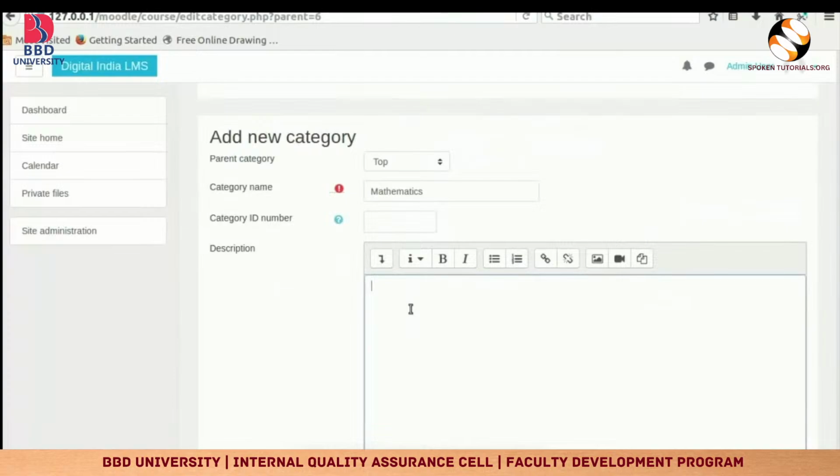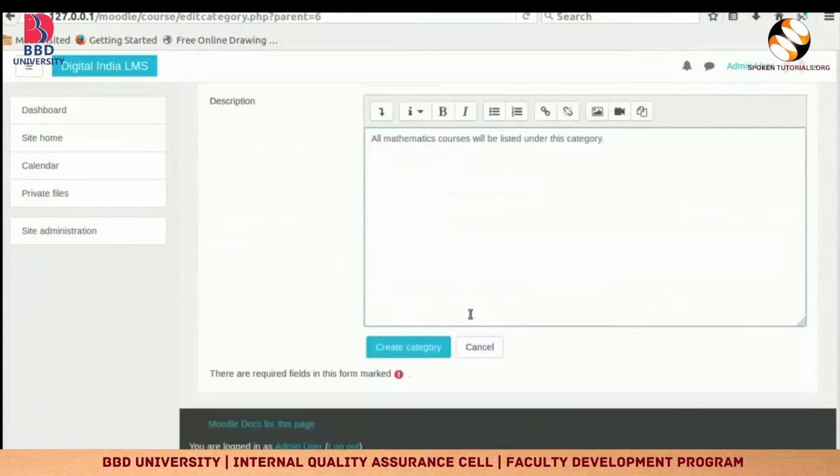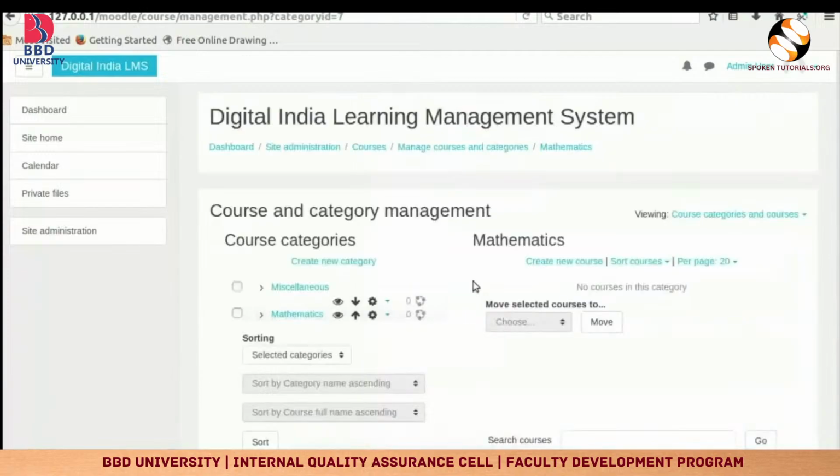In the description text box, I will type, all mathematics courses will be listed under this category. Then, click on Create Category button. We are now in the Course Categories and Courses view. Here, we can see two categories now, Miscellaneous and Mathematics.